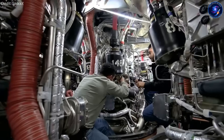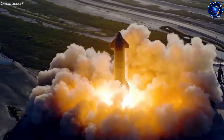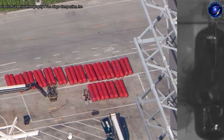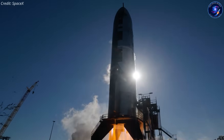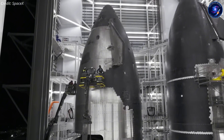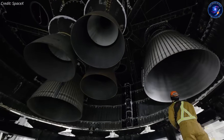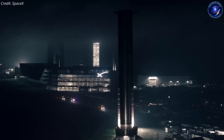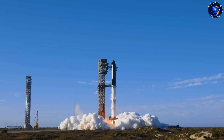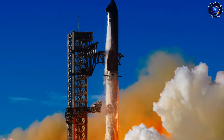These COPVs are the reason SpaceX changed how they validate everything. These pressure vessels hold helium at up to 6,000 PSI. They don't fail gently — when they go, they rupture instantly and release all that stored energy at once. Ship 36? COPV failure. And here's what makes those failures really sting: these components passed all the supplier qualification tests. They met specs, passed inspections, and then failed anyway during actual operations. That's a wake-up call.